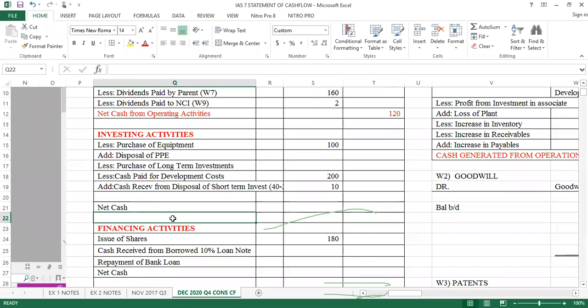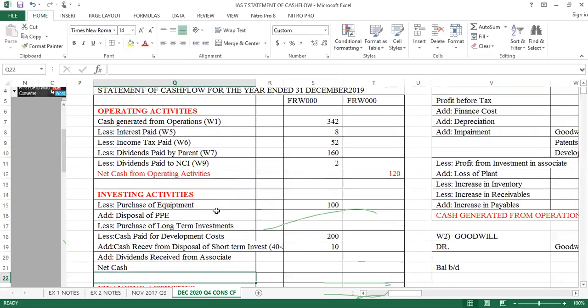So what is remaining is basically workings on that. So let's look for disposal of PPE, number one. Next, we look for purchase of long-term investments and maybe any other. Dividends received. Yeah, we received, how did I forget this? We received dividends from associate. Do you remember that? We received profits from associate, therefore associate also paid dividends. I don't know how I forgot that. It could not have worked out. Dividends received from associate. So just be patient with me, please.